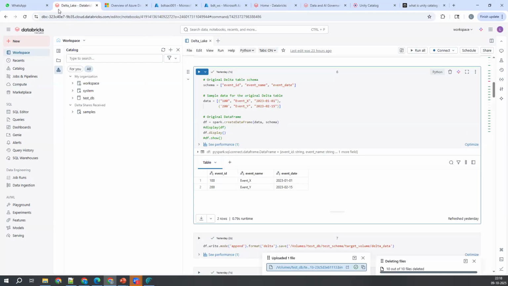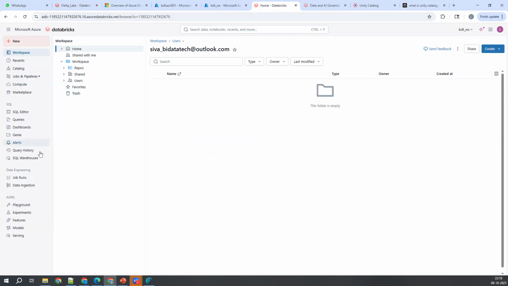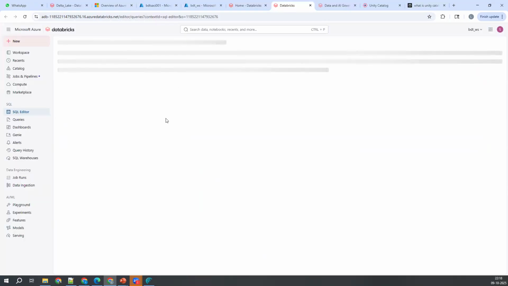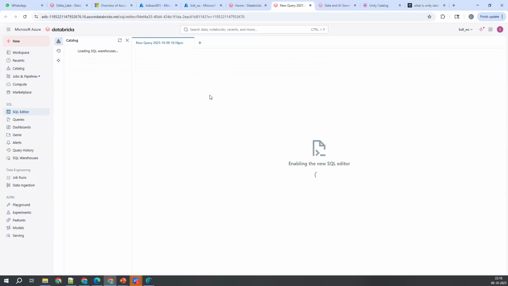But this is the cloud free trial account. This is the Azure based Databricks account. That's it. Okay, so both are the same only here. Even if you want to create the SQL editor, you can go ahead and create and start creating the tables. But I did not set up that Unity catalog here. In the cloud account, by default, it is set. Now I have to set up that Unity catalog. Okay, I'll tell you how to do that.